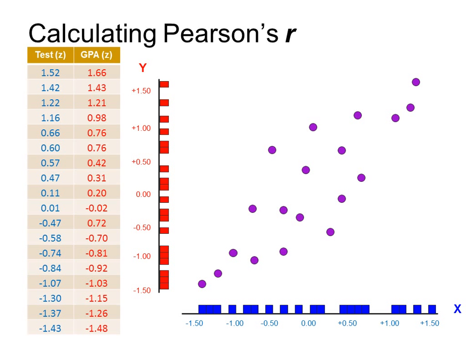Now that we've turned our test and GPA scores into z-scores of themselves, we can divide up mentally the space in a scatter plot according to these quadrants, whether you're above or below the 0 points in the z-scores, which means if you're above or below the mean on each variable. So the 0 point is the mean.